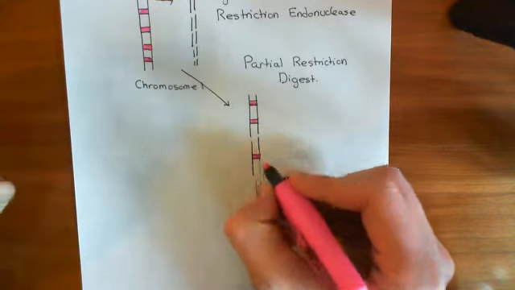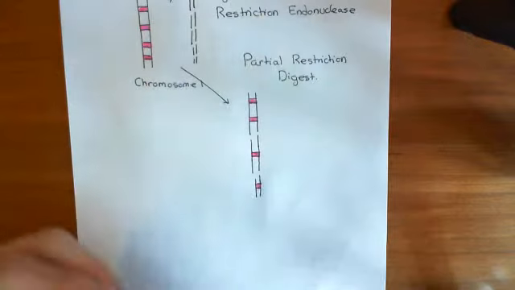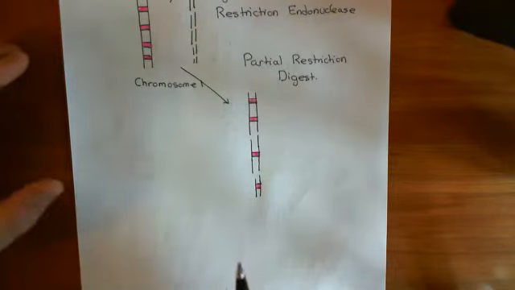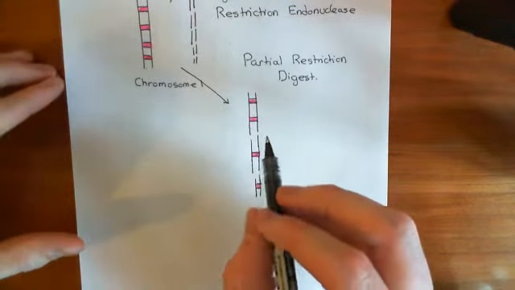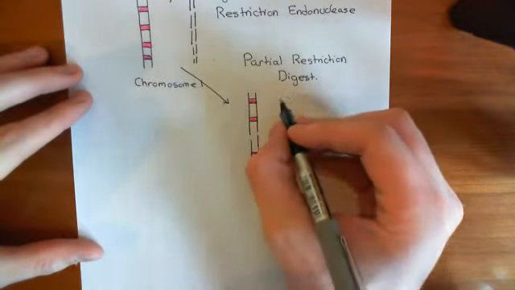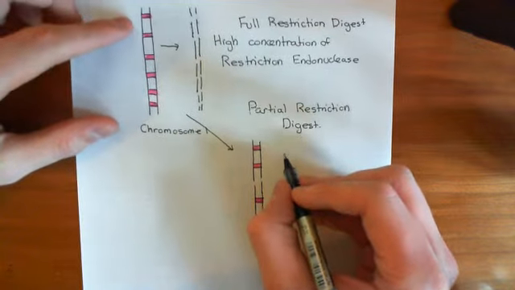Now you might say, well, how are you any better off? If we could sequence all of these fragments potentially again, but how are you going to put them back together? Well, this is the genius part. This is why we need multiple chromosome 1s, because if we do this partial restriction digest on all those different chromosome 1s, each chromosome 1 will potentially be cut in a different way. So let's show another way that we could have cut this up. So we've got multiple chromosome 1s.